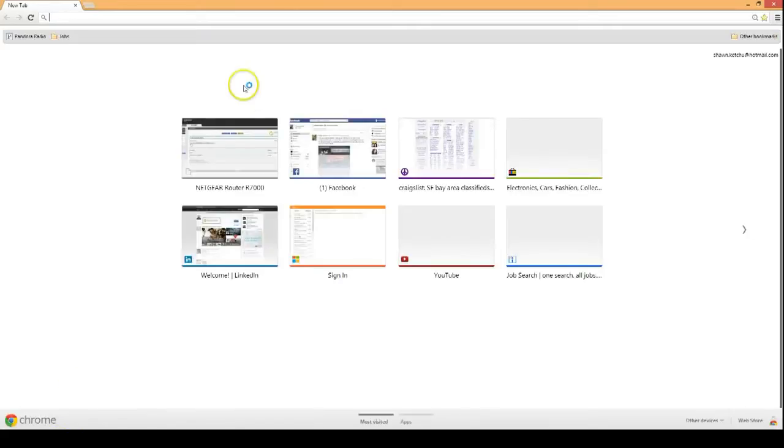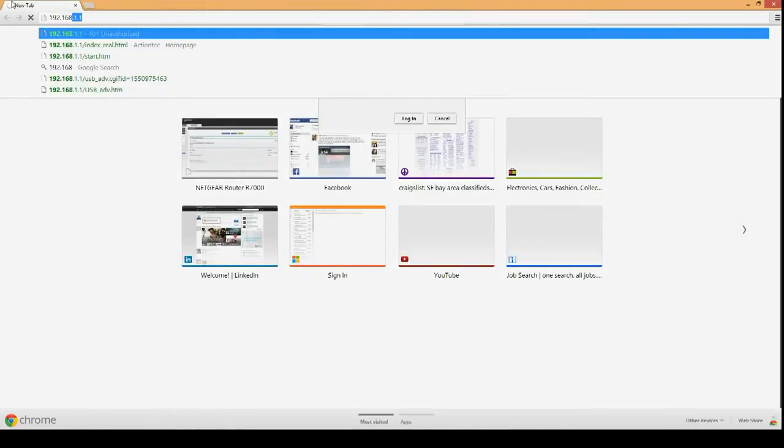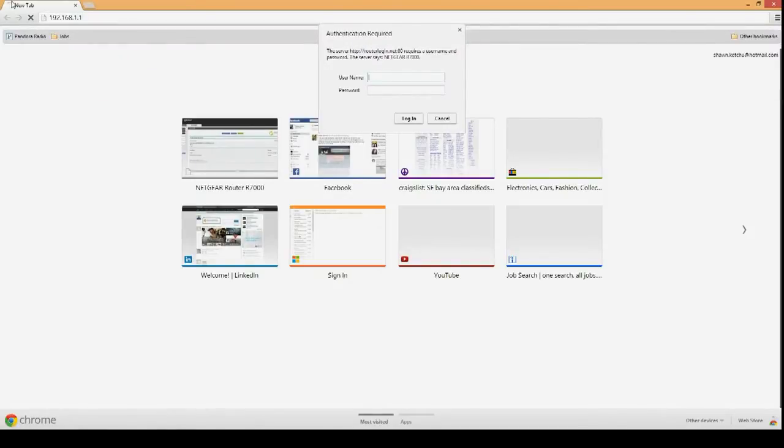Next, type in www.routerlogin.net or type in the router's IP address 192.168.1.1 into the address bar. In order to access the router settings, login will be necessary. Type the username admin and the default password.